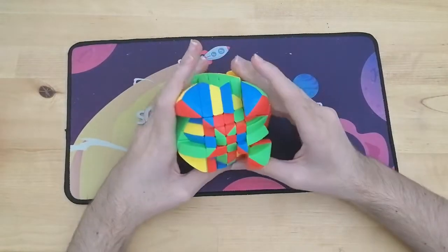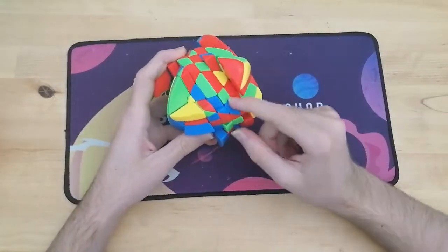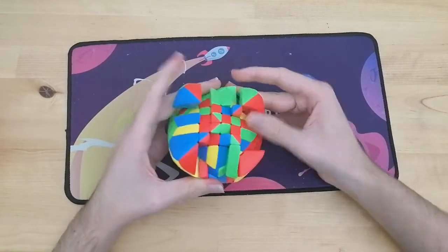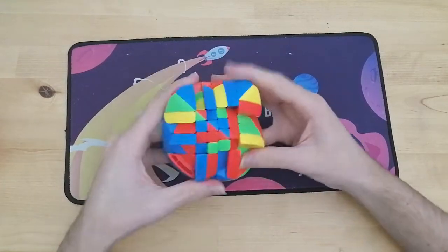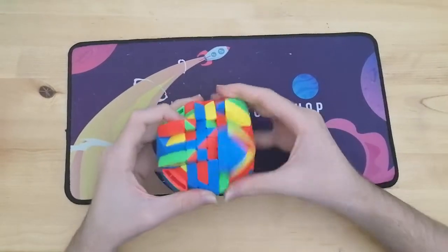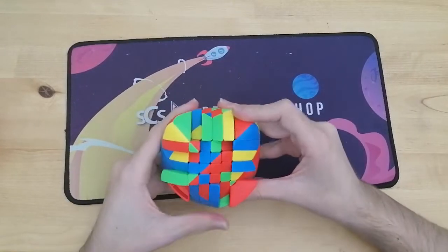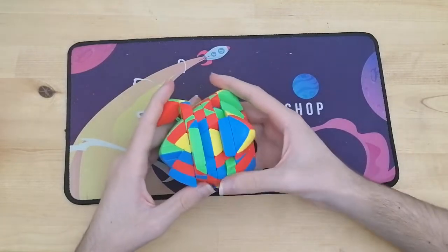Okay, I actually forgot this, but for the last two centers, you can't really do this method of building a center in the middle, because you're going to need to do a lot of commutators to fix that. So I'm actually going to turn this into a bar. Yeah, so I'm going to start making bars now.